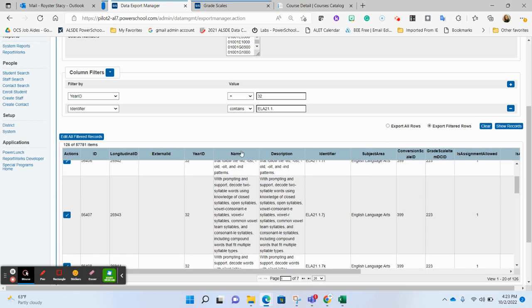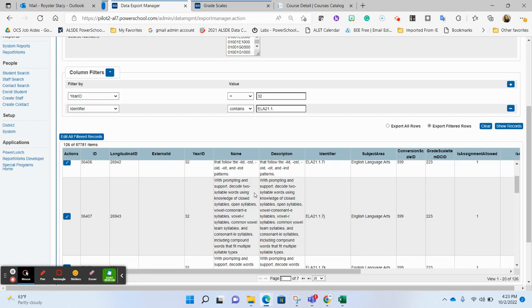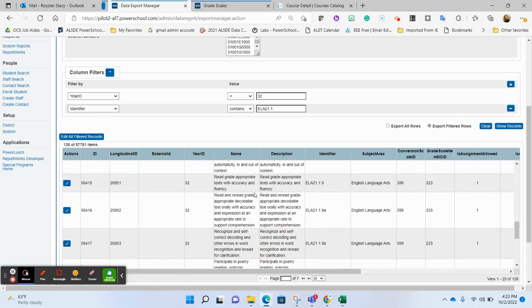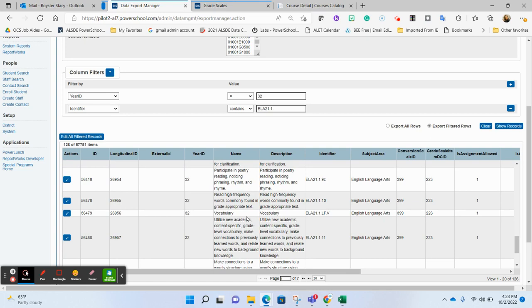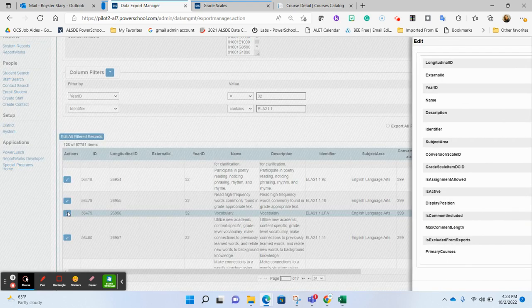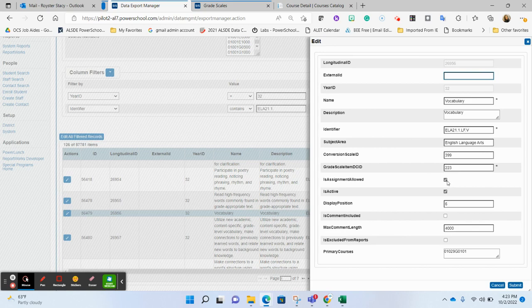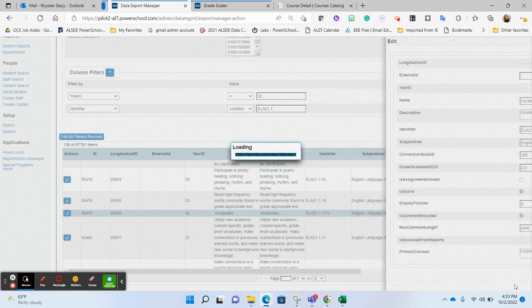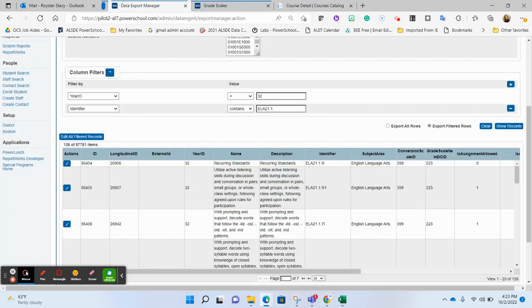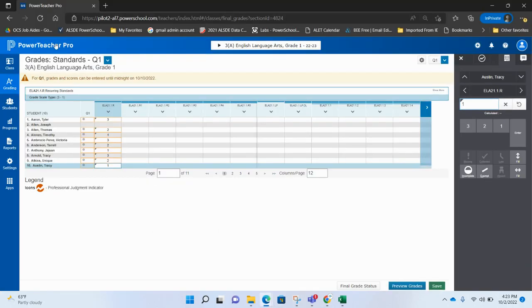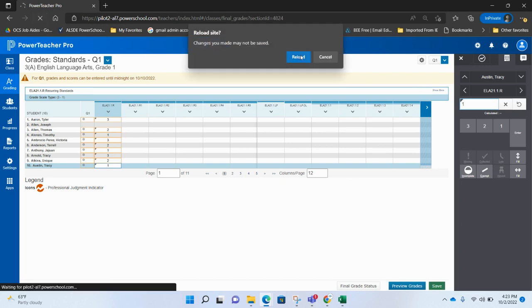So if I just wanted to go back to, let's see if I can find the one here that I might want to put an overarching one on. Maybe I just want this one to be, the big ones like vocabulary. I want it to have a comment, but not to be graded. So, because vocabulary would have subsets of standards over them, I don't want it to be graded with a 3-2-1, but if they want to put a comment on the entire set of vocabulary standards, then we'll allow that for the teacher. And so now when I go to the teacher's gradebook, let's see if I can find that vocabulary one. Let me refresh it first. Yes, I want to reload.